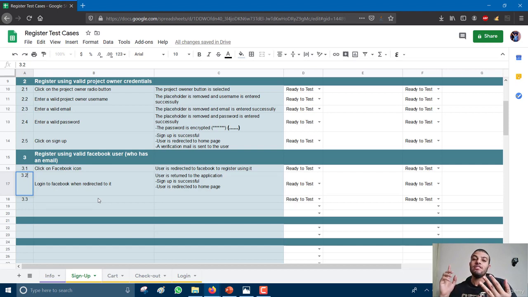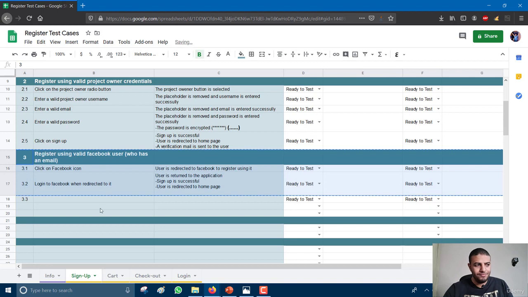In static testing, we can review the requirements, the code, the design, and also the test cases. So a very important activity inside your company is to review the test cases that you have already written. After you finish writing them, take 5 or 10 minutes to review what you have written. You might find some mistakes. Also, it would be better if you have a friend inside your team who reviews the test cases that you wrote, because he has a different point of view.